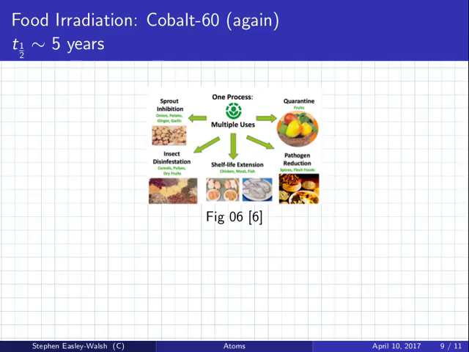So if anybody's studying food science, this is very important in modern food science. Cobalt-60 used for food irradiation. Okay, so you can see it's used for the fruit. It's used for extending shelf life, makes the food last longer, and it stops sprouts. You know sprouts? When your food starts to turn white with the little furry things on it. Yeah, those are sprouts. Little disgusting things.